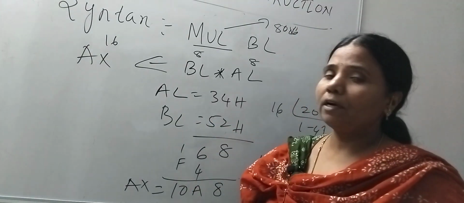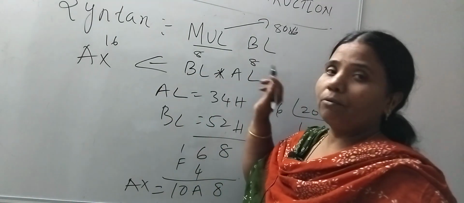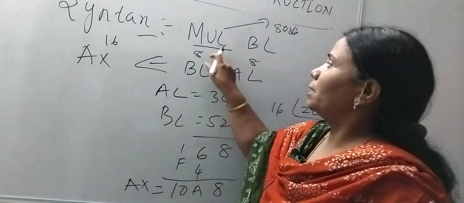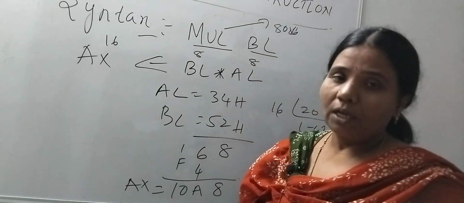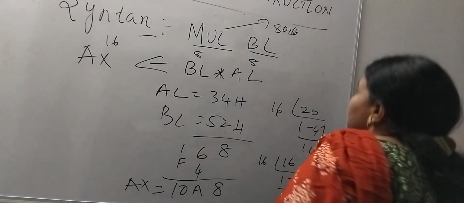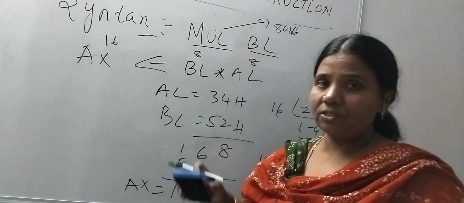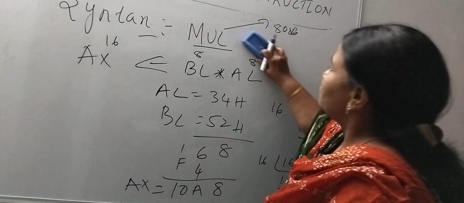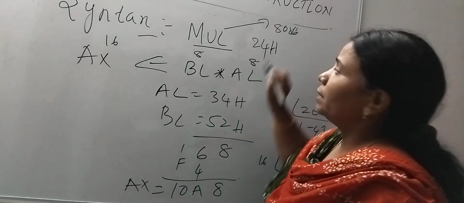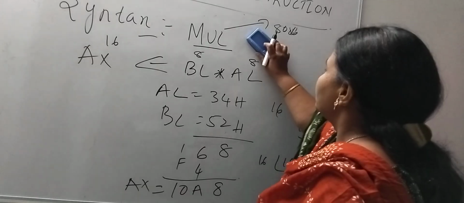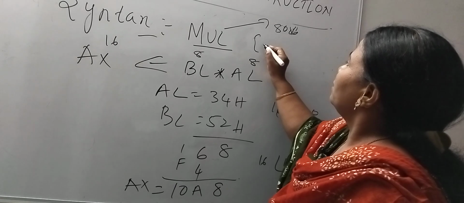Whenever we go for a multiplication operation to be performed by the 8086, the syntax used for writing the multiplication instruction is MUL with one operand. Here we have used MUL BL. That means we have used a general purpose 8-bit register, BL. Instead of a general purpose register, you can use user data, like 24H, which can be 8-bit or 16-bit. Similarly, instead of data, you can use a memory location.